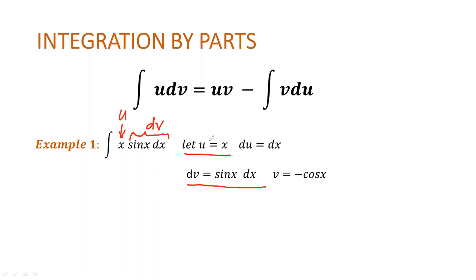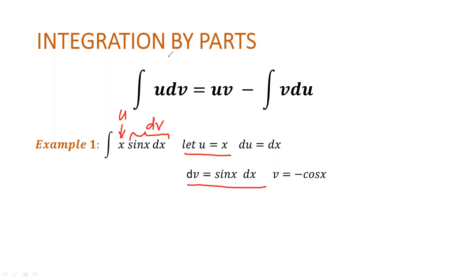The next thing you do for the u, you differentiate. So u is differentiated and the dv is integrated. So they are opposite. Now you have u being differentiated. So x when differentiated is dx. dv being integrated to yield the negative cosine x. Then you follow the formula here that the integral of u dv is equal to uv minus the integral of v du. So whenever you use the integration by parts technique, class, it is expected all the time that you will have two terms resulting from one particular integral.